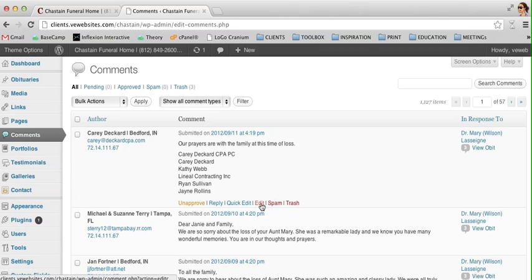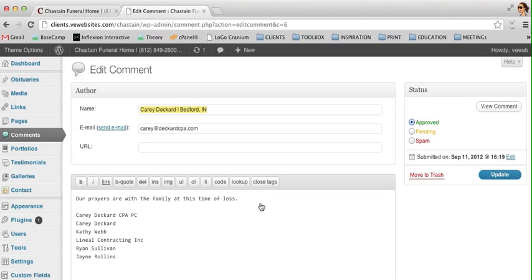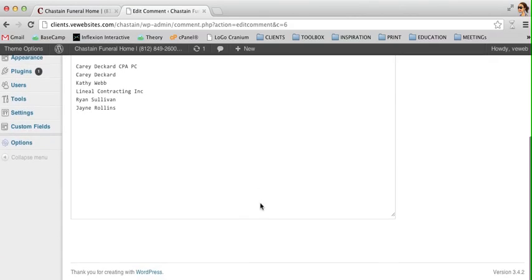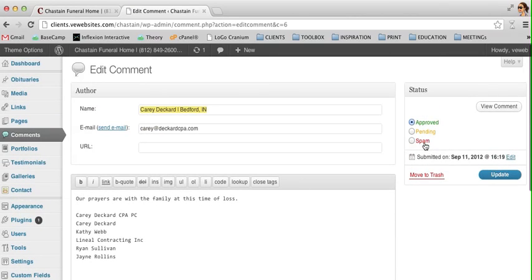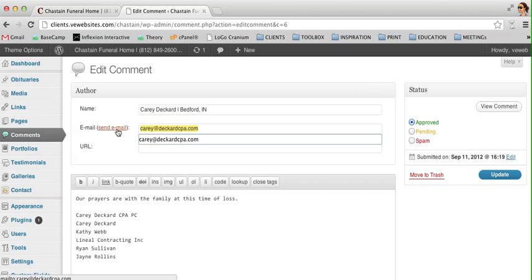I can also go in here and click Edit. Of course, it's going to show me the name of the author, what they wrote. You can mark it as spam if needed. And the date it's published. And you will have their email address. So let's say you'd like to address this with the family, or you just got someone that's posting negative things on your site. You can actually send them a direct email, or if the family ever would like their email addresses, you can access those in the back end.